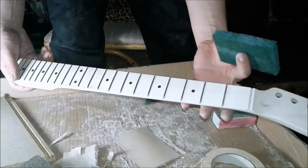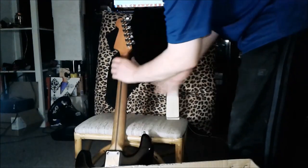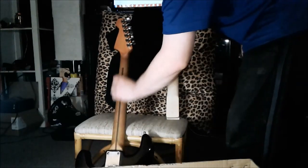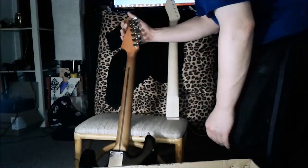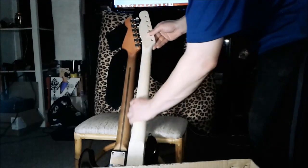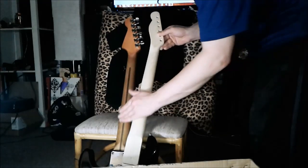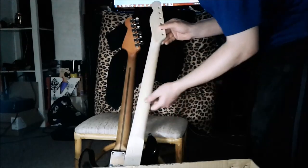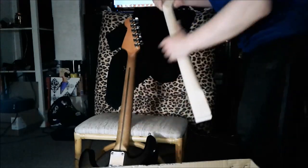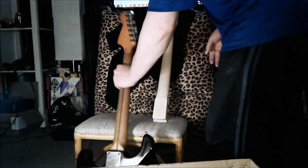That's it there. There's the neck. So I tried to replicate my favorite old guitar, which has an old Strat neck on it. I don't really know what year Strat neck it is, but it's pretty dang old, as you can see from the patina on it. But I got the size and the feel of these almost identical. That C shape, maybe this one's a little bit more flat on the back and this one's a little bit more round, just right here in the middle. But really, it is the same to me. Very fast neck.